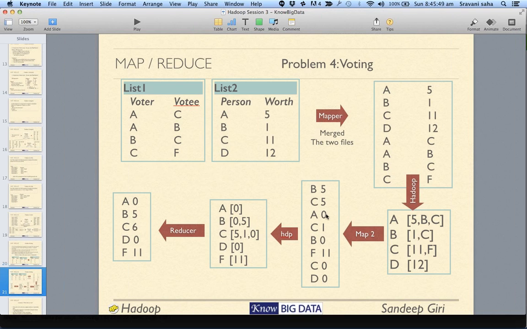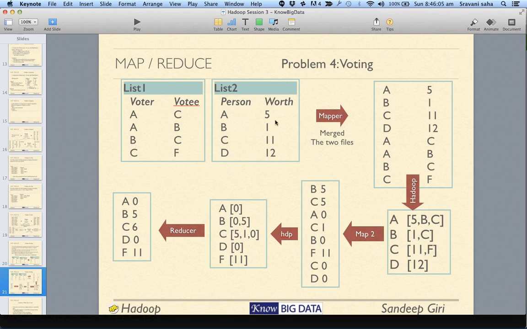So this essentially involves two phases of MapReduce. In the first phase, all we did was combine together these values. The key is the voter from the first list and the person from the second list.